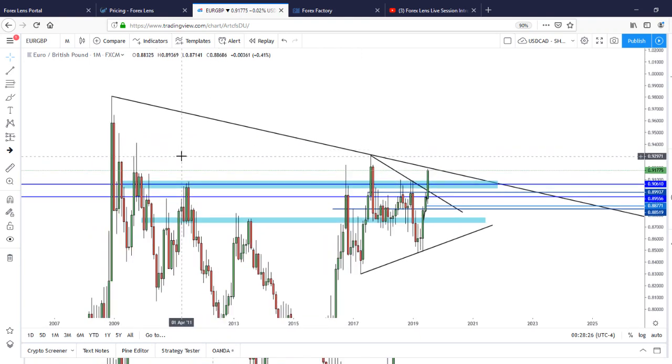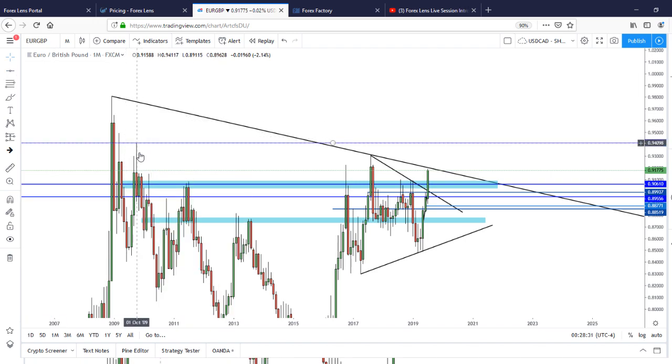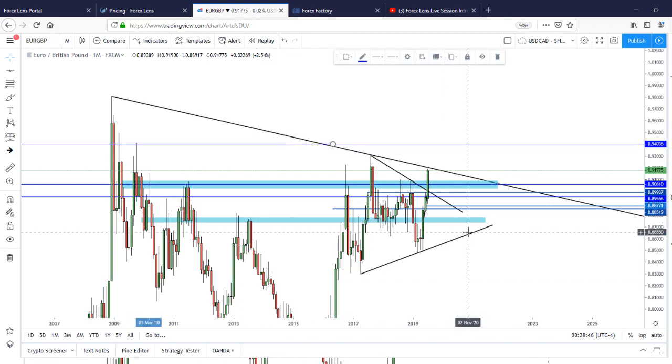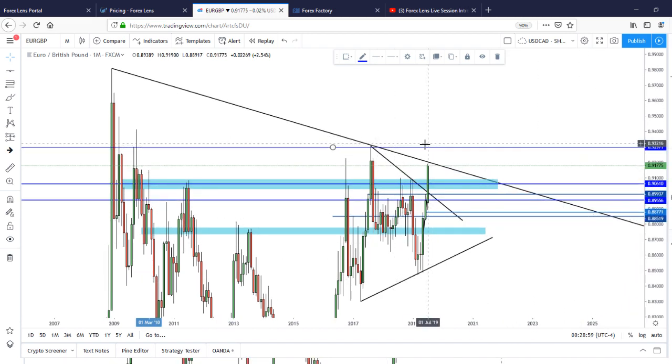But the thing here is we have some nice resistance. We have some very good resistance at this level, and even down below here, right? So if Euro Pound does close outside of this descending trend line, it's going to run into some major resistance at 0.94000, and short-term resistance, we're approaching it right around 0.9300. Nice psychological levels, clean levels. So I'd watch out for sell stops there, but Euro Pound, I wouldn't touch it.